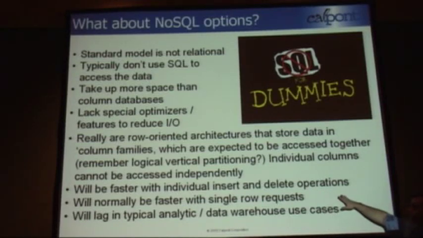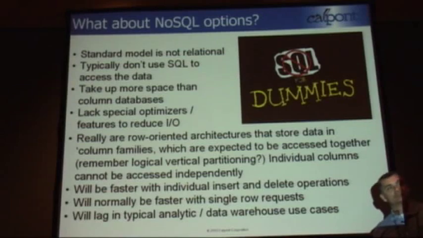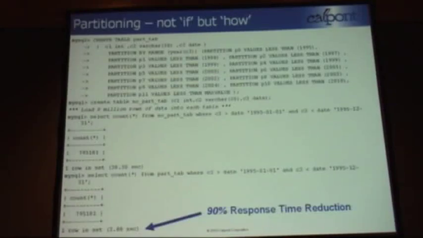They are going to be faster with individual insert, delete. They typically will be faster with single row requests than a column database or data warehousing database will be, but they will lag in the typical use cases: crunching all that data, analyzing that data, and returning subsets of it back to the user. So you will have to determine whether or not these use cases fit your scenario. All right, moving on, partitioning.